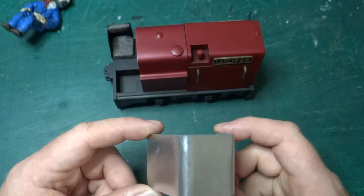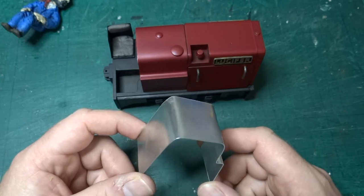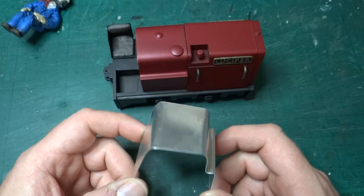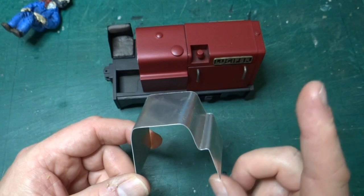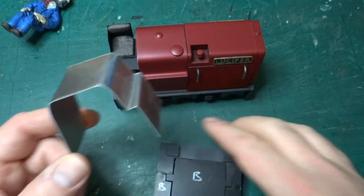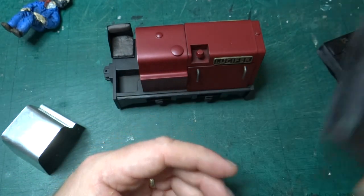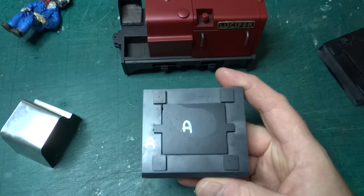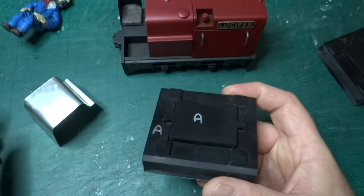So what I wanted to do was find a way to form this separately. And I couldn't do it by hand. Just forming it over the shapes just wasn't working. So as I say, if you've watched the other videos, and there's one specifically on this, I'll stick a link. I ended up with these plastic 3D printed formers. Actually ended up with two in the end, an initial one that sets the right position, and then one that produces slightly tighter curves that you do as a second step.